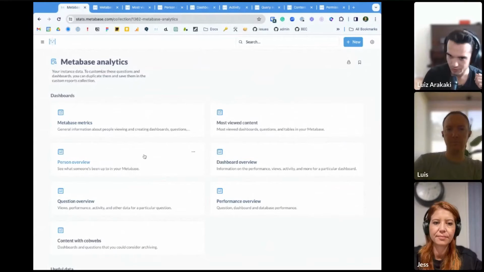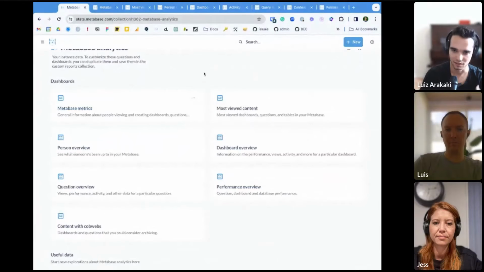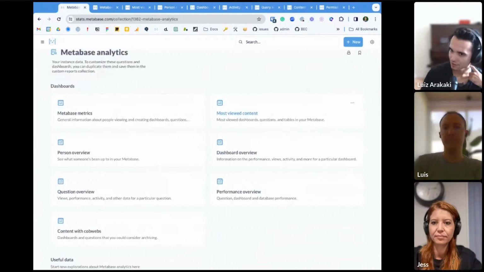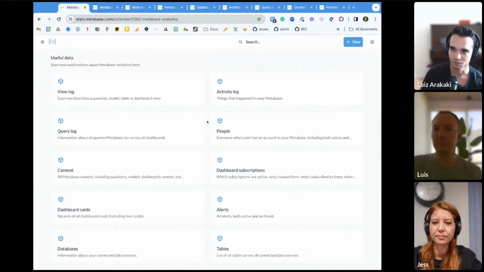All of this content can be extended. So if you want to, for any reason, copy this dashboard and add more cards, you can just duplicate it and copy it to another collection and use it. This collection that we are shipping with the product is locked, so you can't edit anything here, but you can copy this and then add new cards if you want. But if for any reason the dashboards that we made are not enough for your use case, we are also exposing models with this raw data, so you can explore this as you want to answer more specific questions for your user needs.